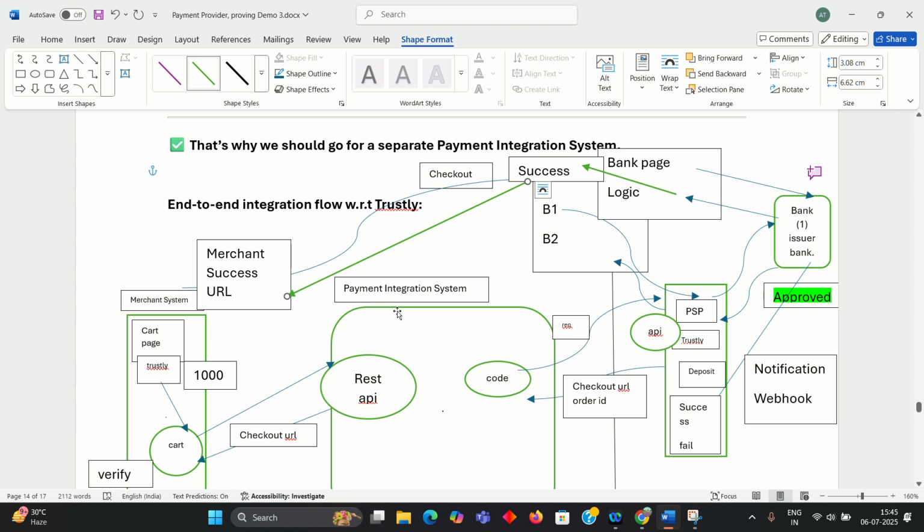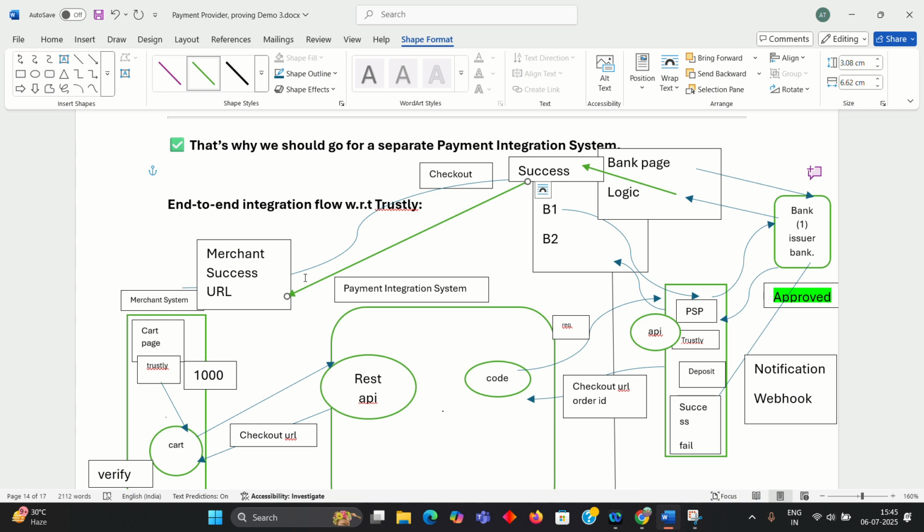If it is a failure, we will redirect to the failure merchant page or URL. But if it is a success, we will go to the merchant success URL. It is only information or a message to the customers, like your payment is processed fine, we will issue the product shortly.